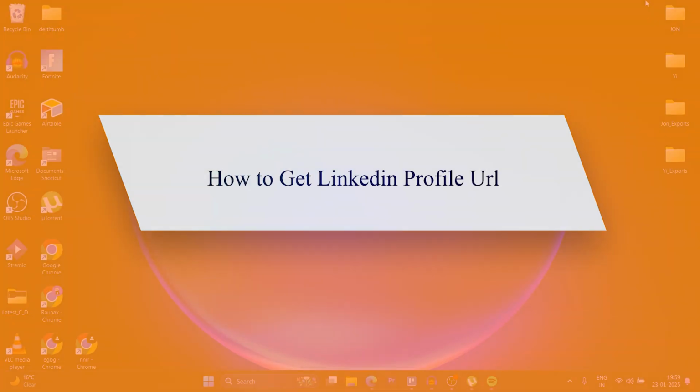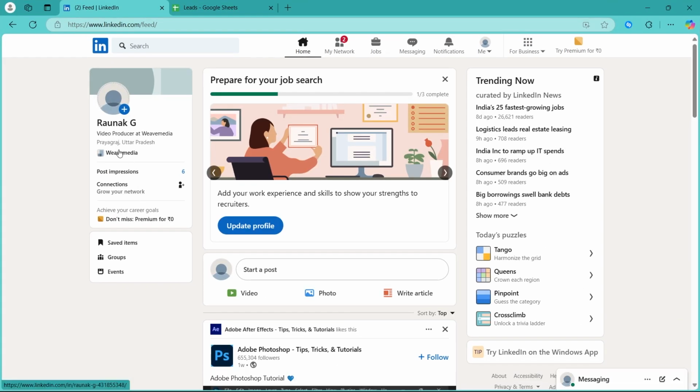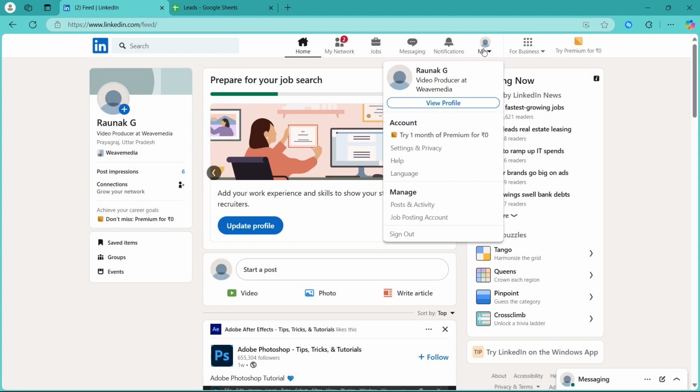In order to do this, first of all, navigate to any browser on your PC. It can also be done through a mobile phone. Just navigate to any browser, go to www.linkedin.com and log in using your user credentials. Now, you'll be on the home page where you'll have to just click on the Me icon at the top right and click on View Profile.